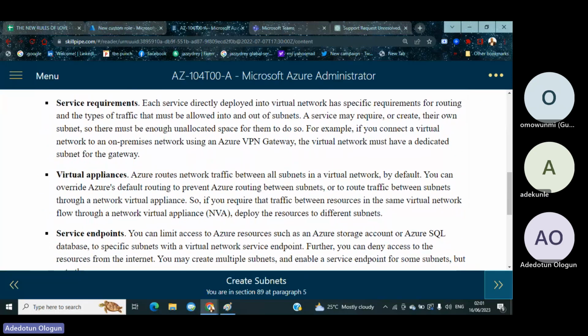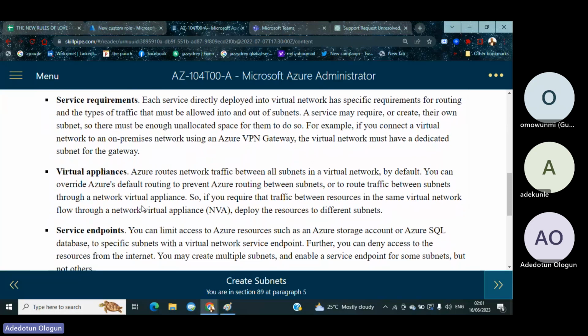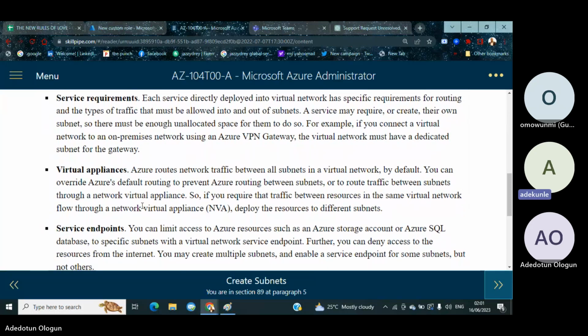So quickly read this so I can explain to you. Service requirements. Each service directly deployed into a virtual network has specific requirements for routing and the type of traffic that must be allowed in and out of subnets.